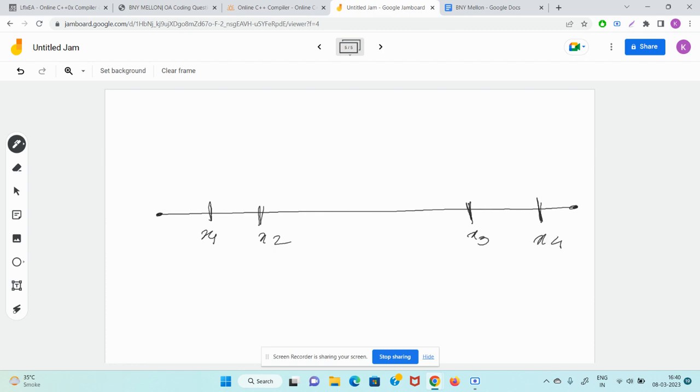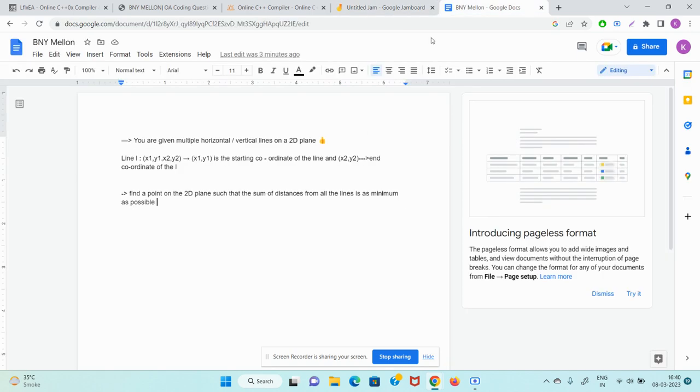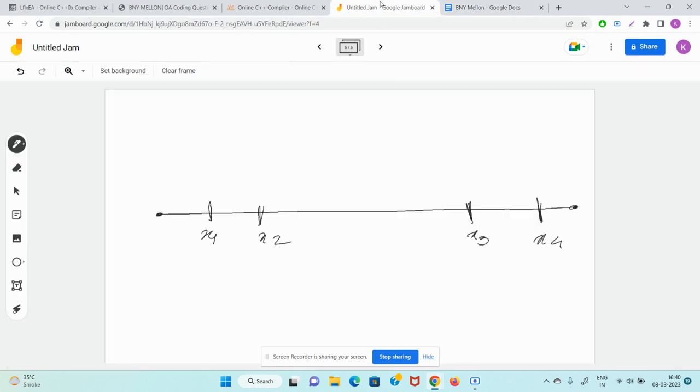So what we can do is solve the answer for the x part and the y part individually and then add the final answers. So solve the answer for the x part individually. Just imagine there is no y coordinate, only x coordinates. We start at x1, end at x2, then there is another line which starts at x3, ends at x4. Now if I give you the task of finding the point which will have the minimum distance from both of these lines, and you say that this point P has the minimum distance, what will be the distance?